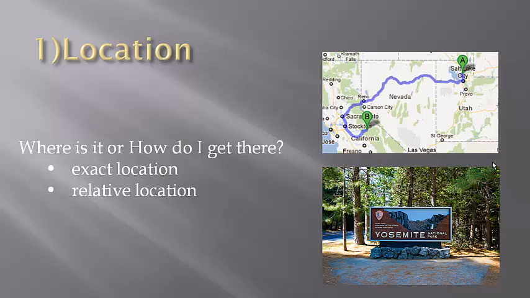The other way to reference location is through relative location. We can say that an event happened in Yosemite National Park. Now, we don't know the exact place in Yosemite, but we do know that Yosemite is in California. So we have ruled out a significant portion of all possible locations on the globe of where it happened because we know that it happened in the general area of Yosemite.